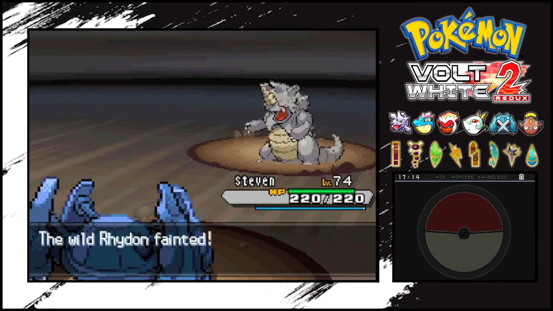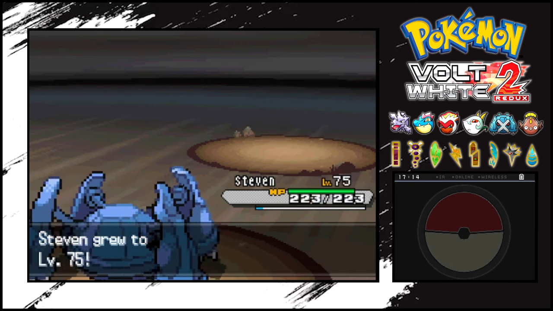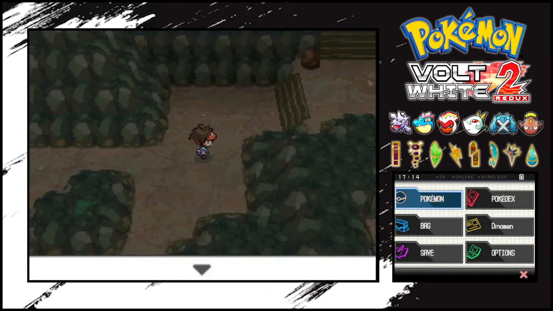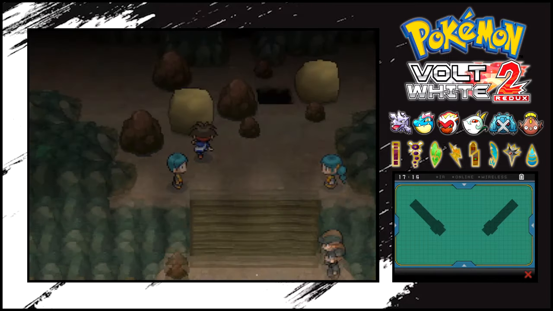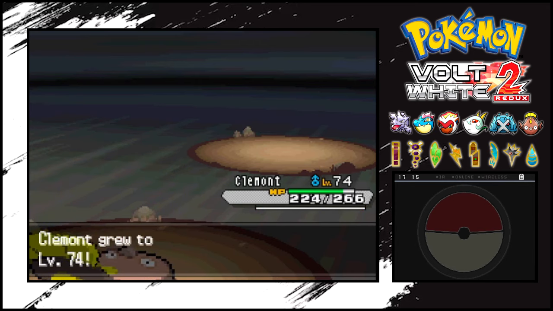KO'd is right on, so I can get a nice level 75 for Steven. There we go. And I guess we should switch someone else up front that is pretty low level, like my Clement. He's on level 73. And let's continue to move upwards. Nice. Alright, I decided to knock out this Graveler just to get to level 74 with Clement, because I was very close to. Very nice.